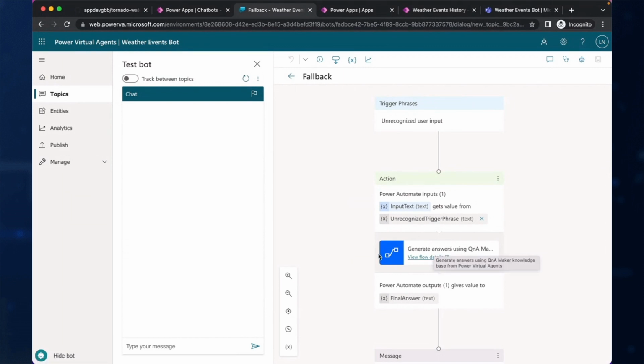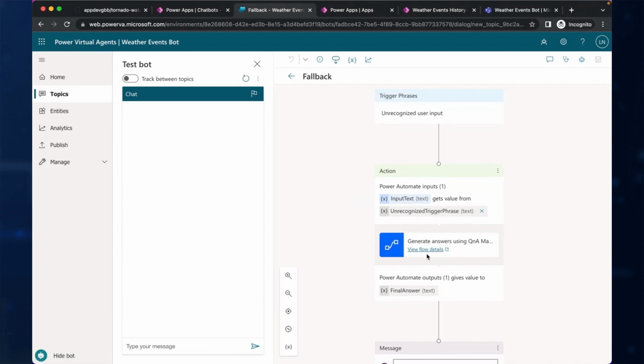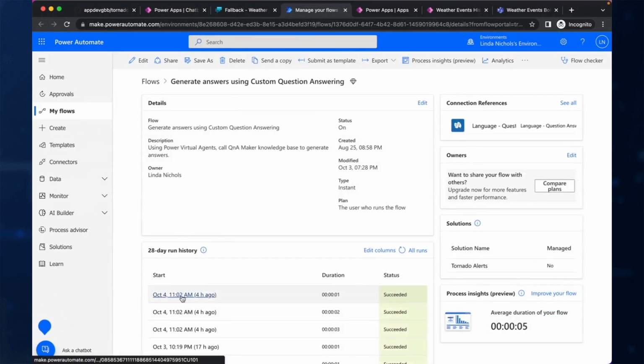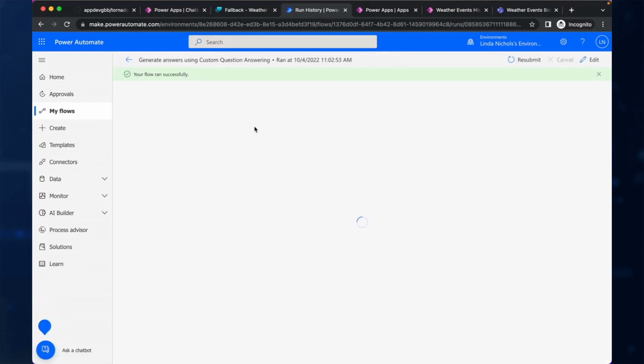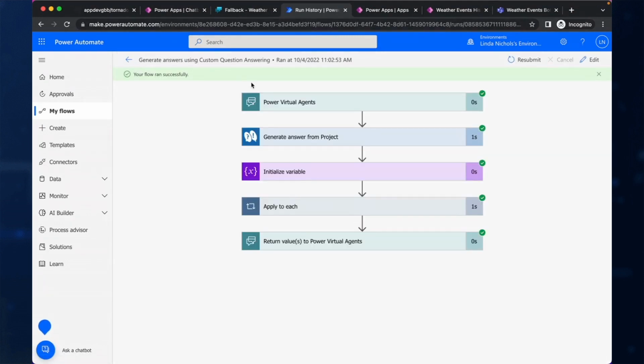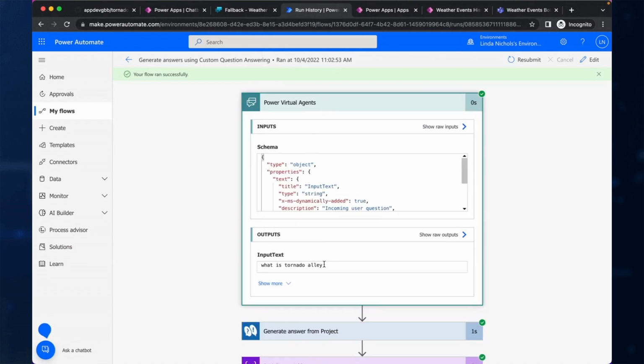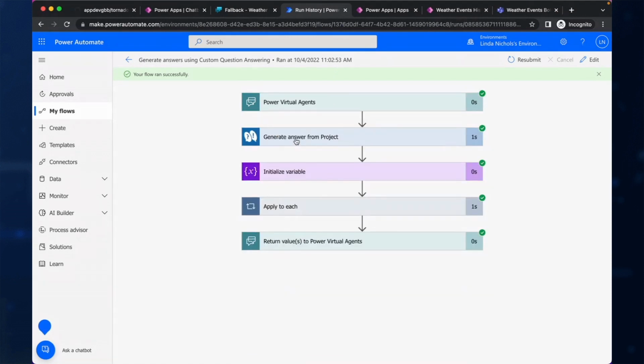I've created a Power Automate flow that sends the questions to custom question answering within Azure. And let's look at one of these successful runs here. Essentially, from the Power Virtual Agent, it's going to send a question like the one I asked in a previous conversation with the bot, what is Tornado Alley. It's going to send this to custom question answering.